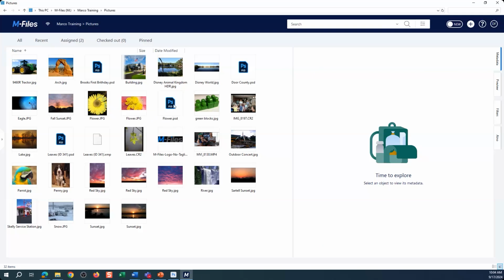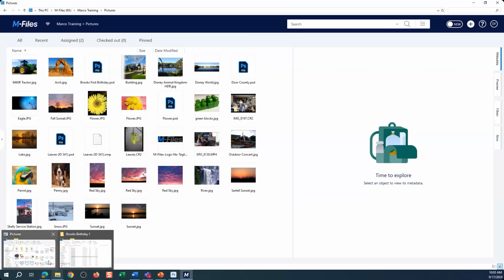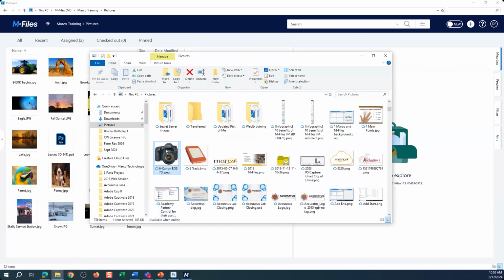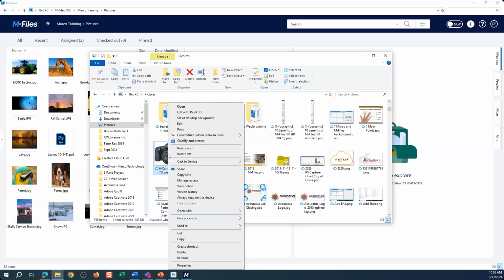If you don't see that and MFiles gives you an error, it doesn't know what program to use. That is a Windows setting. What you need to do is find a file with the same extension, right click inside Windows, and associate what program to open with that file type. Then MFiles will know that as well.